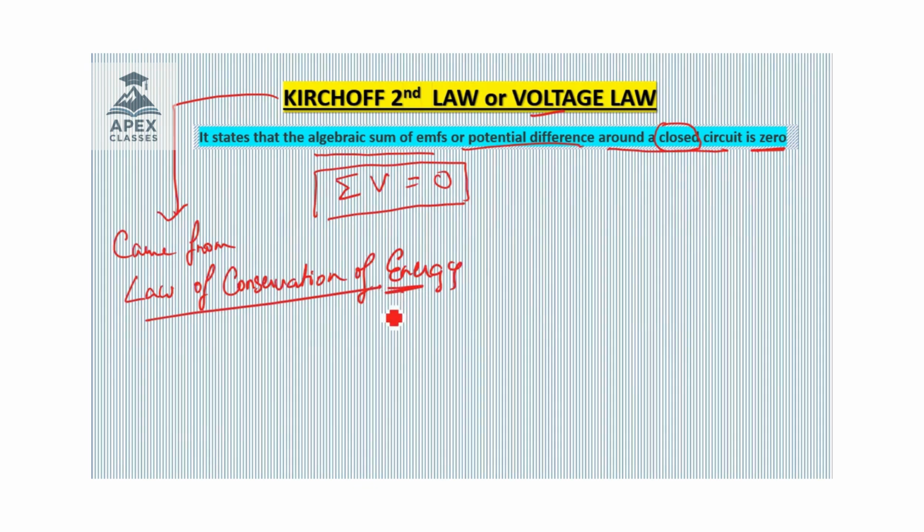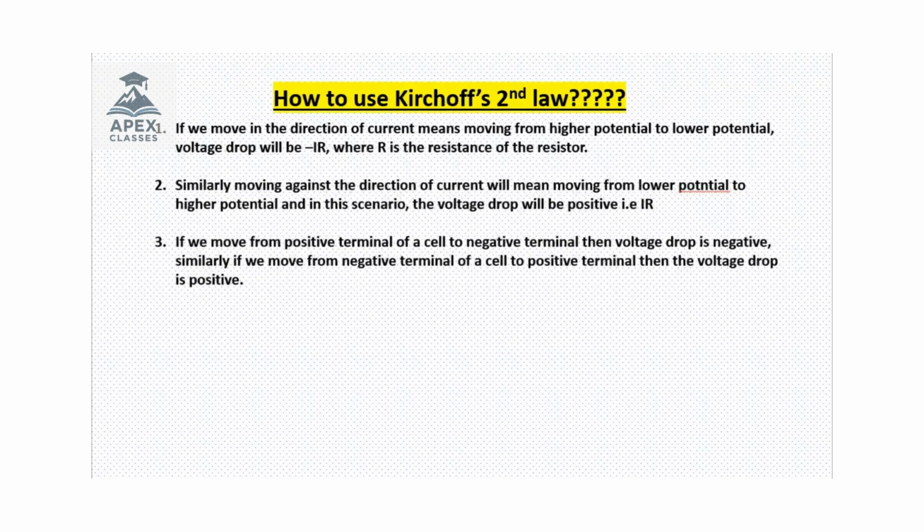It can be transferred from one form to the other. ठीक है. Now ये तो सबको पता है, ये तो बुक में भी है, कर्शॉफ सेकेंड लॉ, कर्शॉफ वोल्टेज लॉ क्या है, कॉन्सिक्वेंस के. But the main problem that comes in the exam is how to solve Kirchhoff's law problems. ठीक है, how to use Kirchhoff's second law to help ourselves so that we can solve any question which comes from this particular topic.